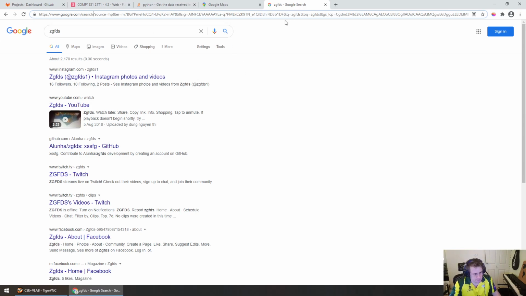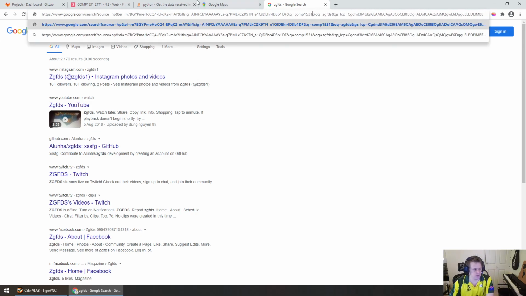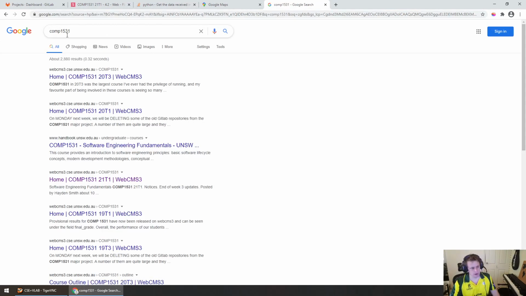And these are just parameters to functions. If you think about web pages like functions with parameters, where this is the function and these are the parameters, then you can also understand here, see how this URL has q equals whatever. I could just change this manually to COMP1531, and you'll see that immediately this will change the search query here. Because this page is a route that's being given parameters to load, and I've just changed those parameters. So when my web browser talks to the server, it's like, here are all the parameters, I'm searching for COMP1531 here.